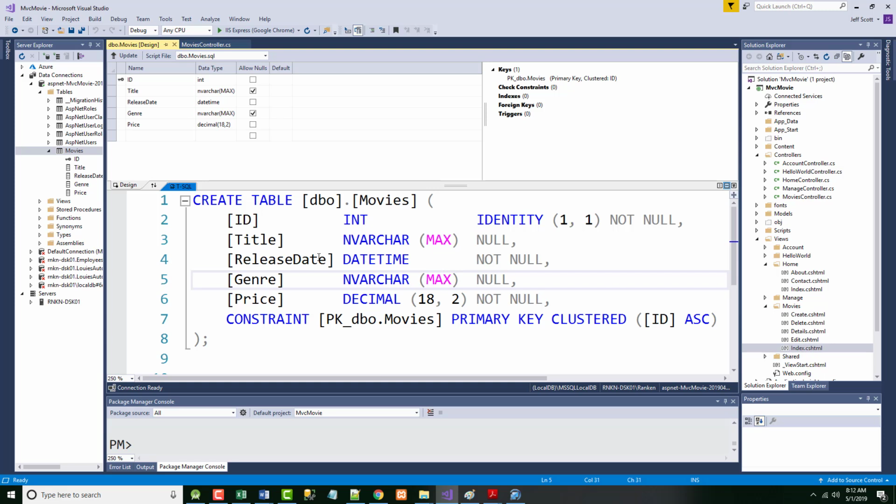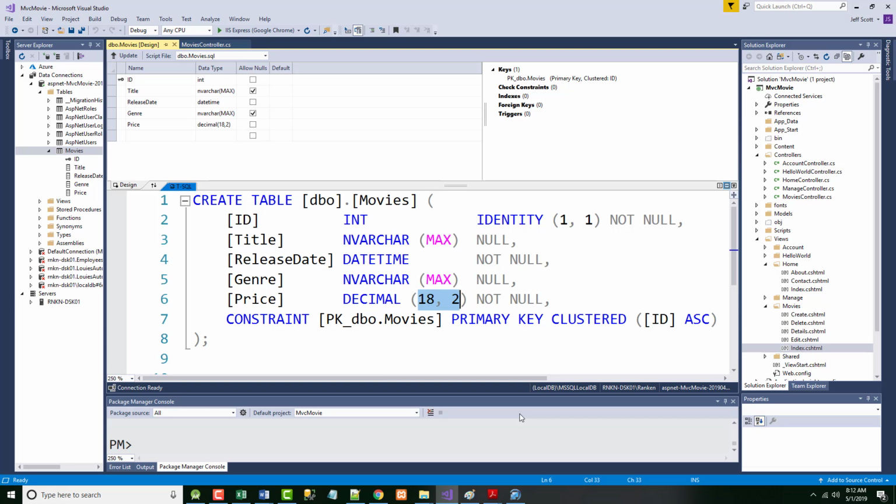The reason that that's important is if you try to enter a blank record right now, even though we've put in no validation, there will be some system validation that's put in for that. The other thing too, and I think you know this, but I'm not sure, so I'm just going to mention it. If you look up on the screen here, this says price decimal 18. That's a ridiculous amount. But what that means is 18 total digits, 2 digits after the decimal place.